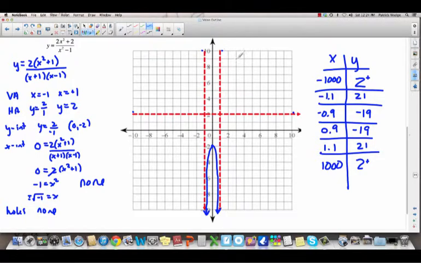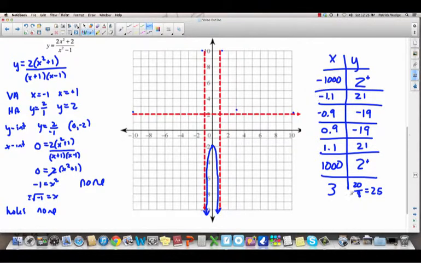Okay, now we just need to figure out, how should I draw this curve? Should I draw it like this? Should I draw it like this? I don't know. We don't have to have it exact, but why don't we find one extra point to help us out? And remember, it's going to be the same on both sides. So how about we try the point 3? If I put 3 in here, I get 3 squared is 9, times 2 is 18, plus 2 is 20, over 3 squared is 9, take away 1 is 8. 20 over 8, which is the same as 2.5. So 3 and 2.5.